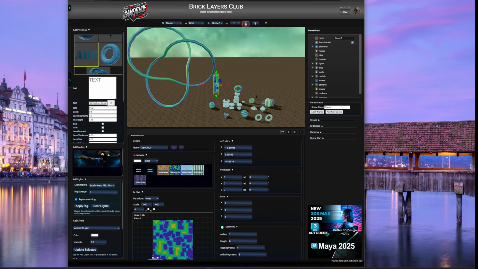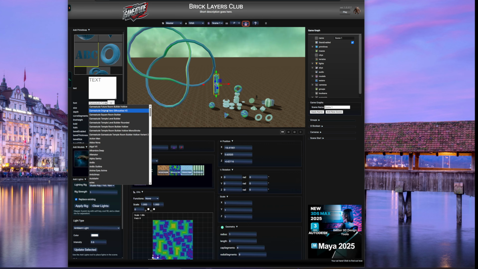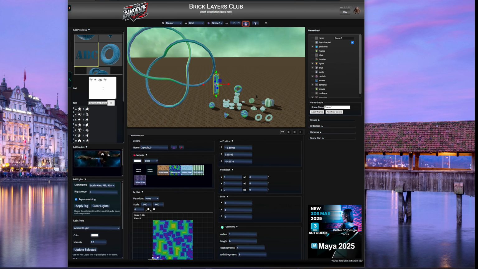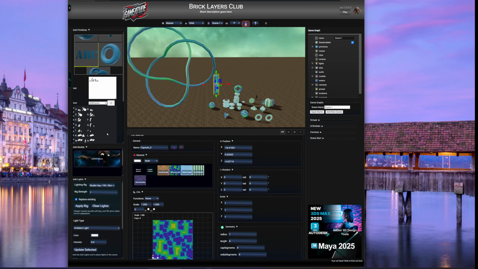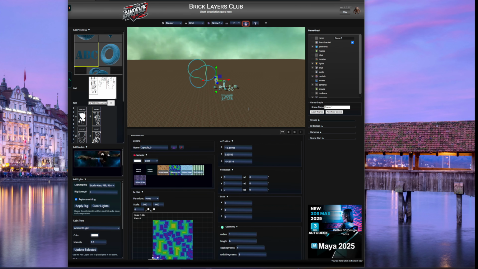What this gives us is the ability to pick a text, and then we've got lots and lots of different things that we could add in. Out of the blue, just add in this goofy looking, I don't know what it is.